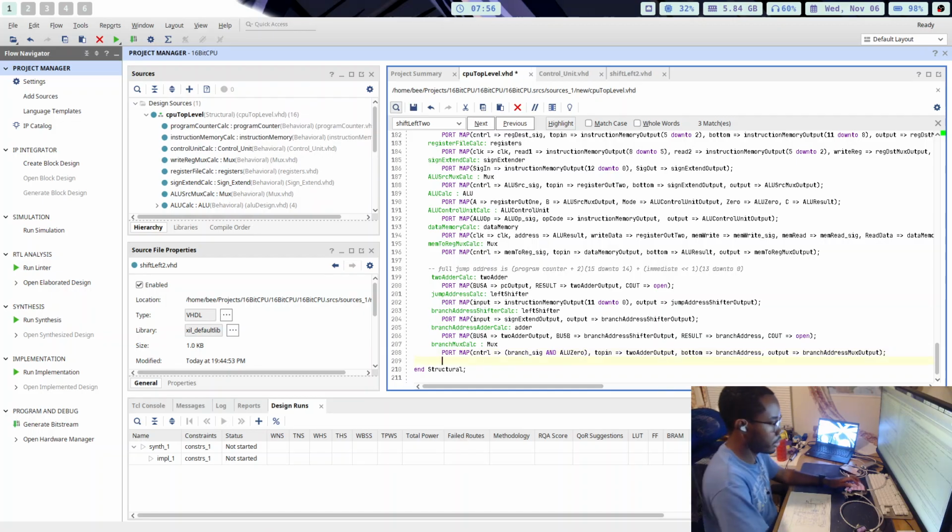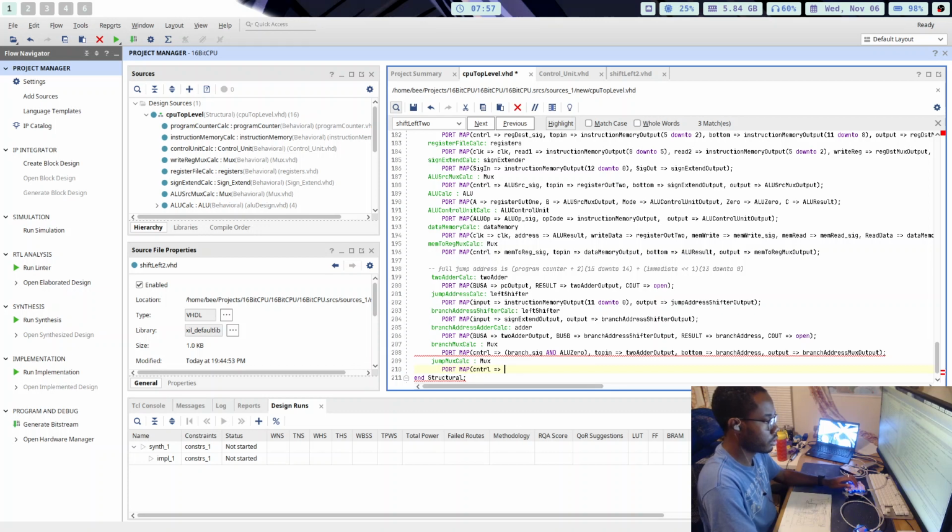Alright, so we have the branch mux. And then we want the, where this comes from? Jump mux. This is mux. Port map.